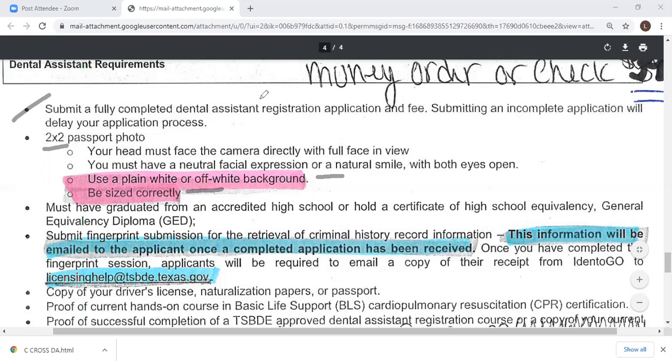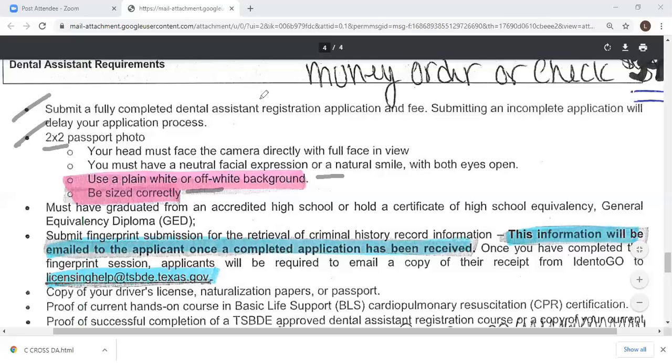You can get a 2x2 passport photo from CVS, Walgreens, the Photo Center at Walmart, and some post offices also do passport photos. Now, typically passport photos are done on the blue greenish background, like you would get at the DMV office. Wherever you go get your passport photo done, make sure it's on a plain white or off-white background. Now, if you have a white wall at your house, this does not mean you can take a selfie and cut it out 2x2. It has to be a passport photo. Okay, so once you have that, go ahead and check that off.